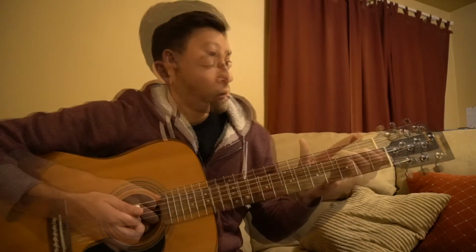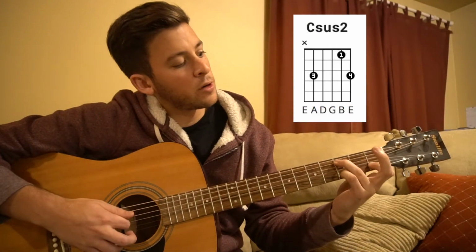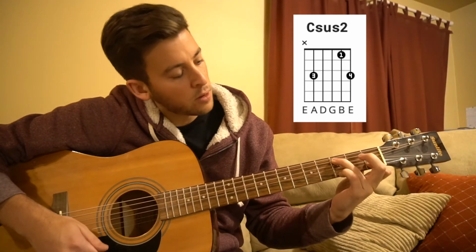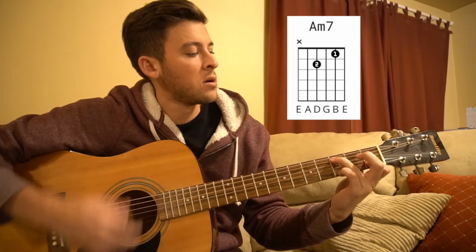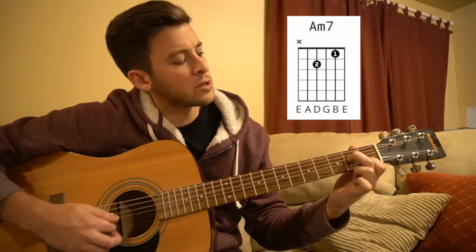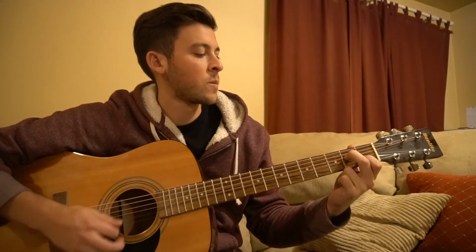There is one more part, and that's the part where it's like la da da da da. The chords I'm playing are a C chord, and then we're playing the C sus 2, where you'll drop your middle finger and you'll add your pinky here at the third fret of the high E, and then an A minor 7, which is the same as an A minor chord, but you're just dropping your ring finger to play this open G in here.